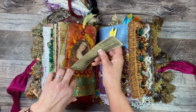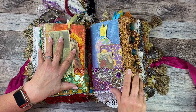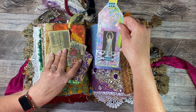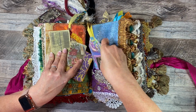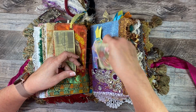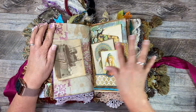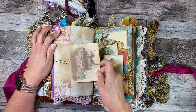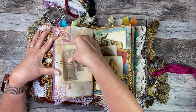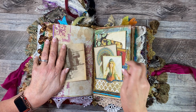So anyway, this is another piece of vintage sari here with this beautiful purple beading. And then there's another tag, and this was made with the gel plate. And then you've got another tag and another little card. This just has an old picture on it and a little receipt to the theater. To me, those are the kind of things that you would have in something that you were collecting over the years.